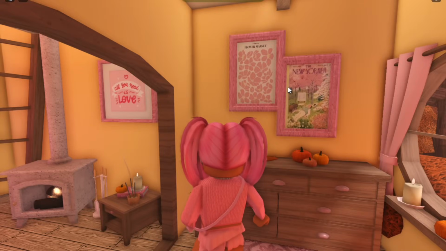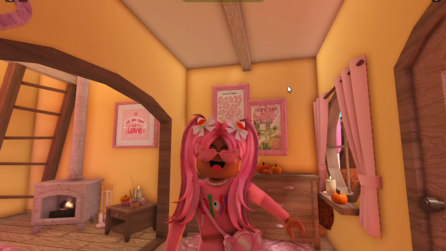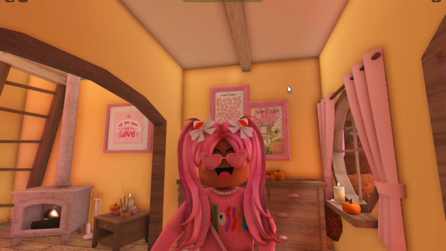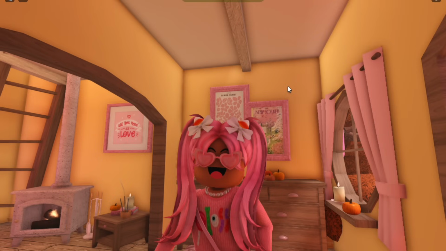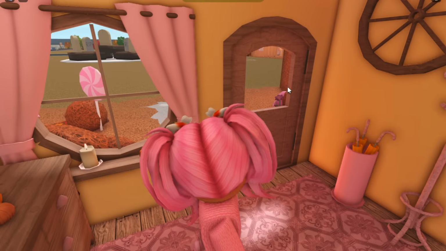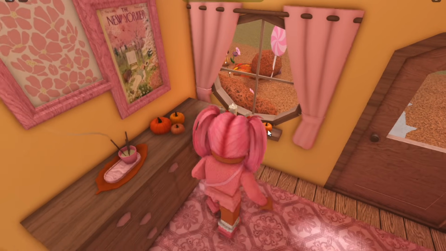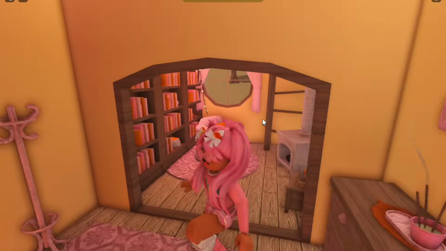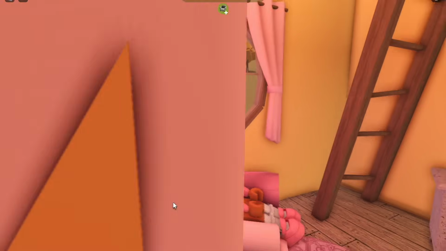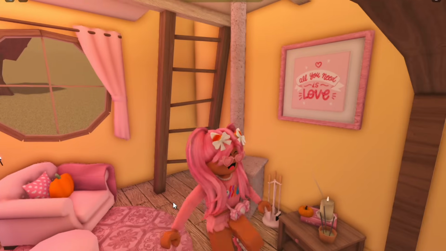As you can see, I've added the decals. Now I did struggle to find any Halloween themed decals that fit my style, so I did just use my usual ones for this video. Obviously there's pink in this build anyway, so it does work quite well. But yeah, we have the entrance hall over here. Oh yeah, I don't think I talked about it, but I added little windowsills to the windows and it looks so cute. Then we have the little living room area, so we can sit here next to our fire and it's super cozy. We have the fire and some decorations.